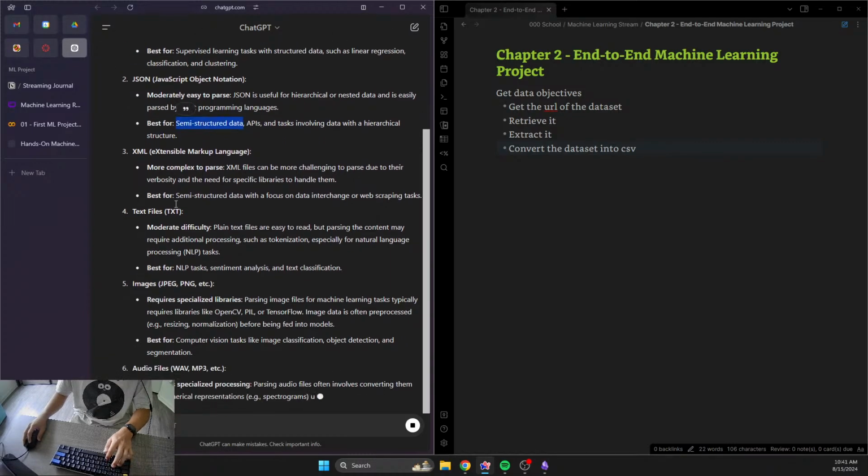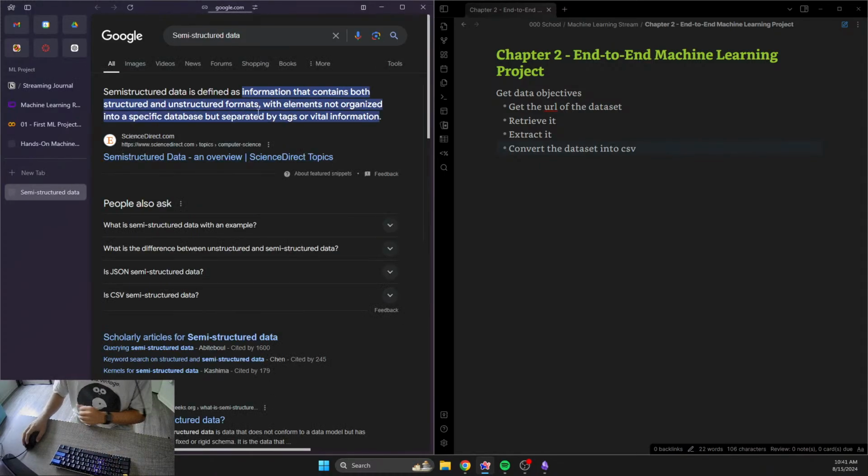Semi-structured data? What's semi-structured data? Information that contains both structured and unstructured formats, with elements not organized.